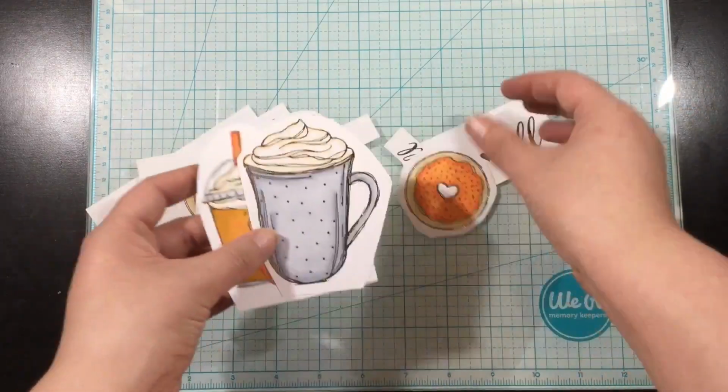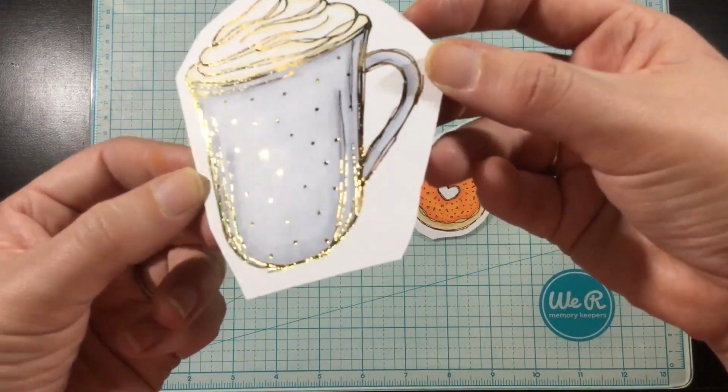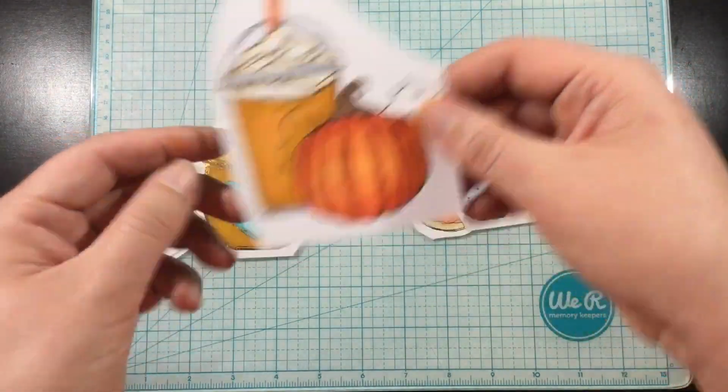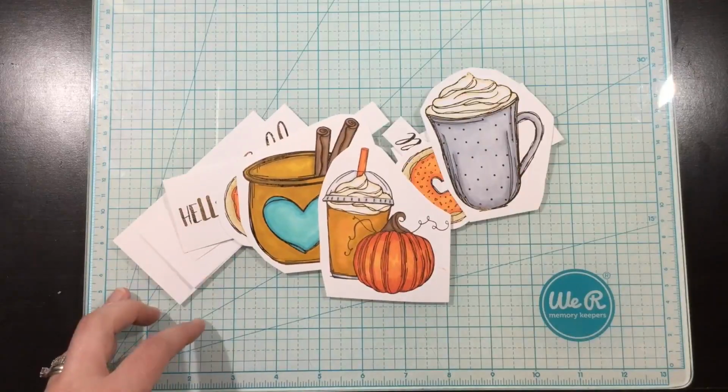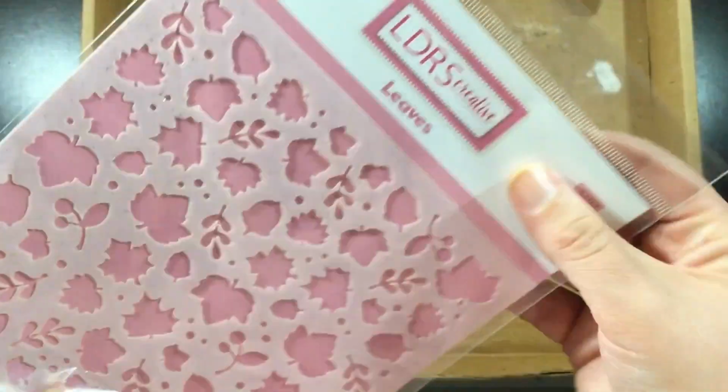And you can see here, like, the little spots on the coffee cup. I'm trying to get them to pick up, but you can see it here. Even though I colored over it, and the lines on the pumpkin, I colored completely over that with my alcohol markers, and the toner from the printer still picked up the foiling. Absolutely perfect. I loved the results.